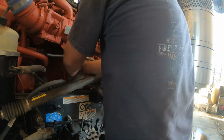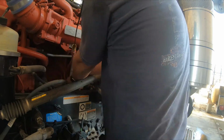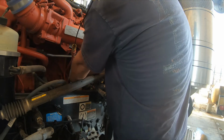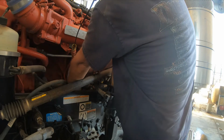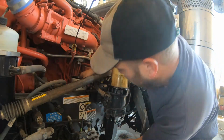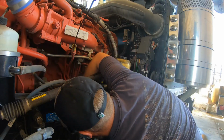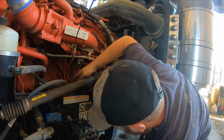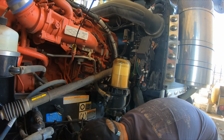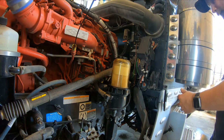They didn't give you a whole lot of room in here to work either. So, big thing when you take these filters off, make sure this gasket on the top, I'll show you on the new one, comes off with it. We'll just let that drain right into our pan.